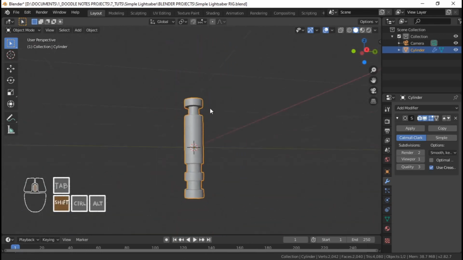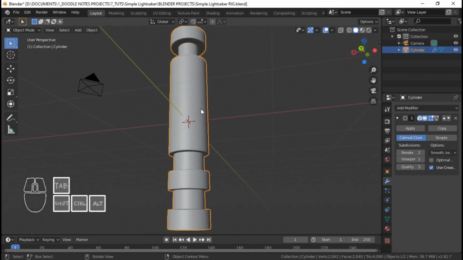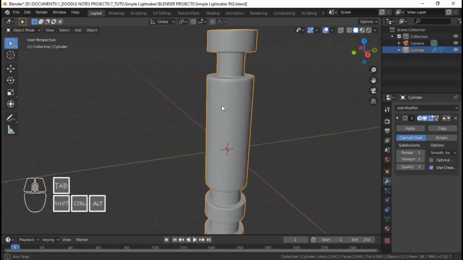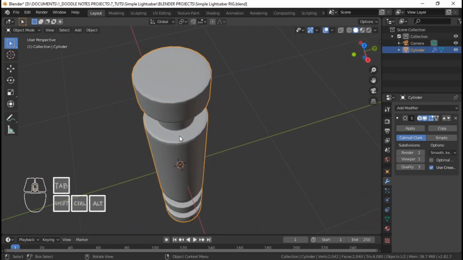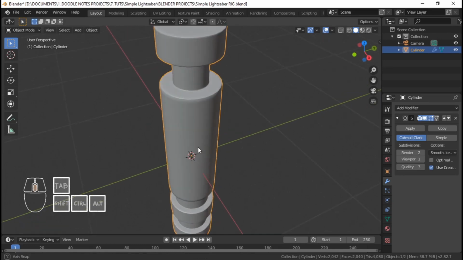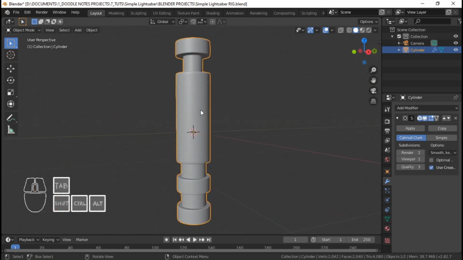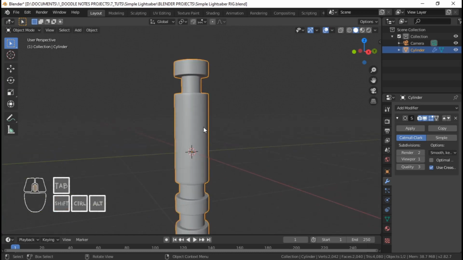You're already seeing our lightsaber. Just a simple model, just for our beginners to be able to handle Blender without doing the complicated stuff yet. There are a lot of other tutorials on YouTube, by the way, on more complicated looking lightsabers. If you want that tutorial, you can always watch it. But if you just want a basic one, we have it right here. So yeah, that's it for the basic shape.